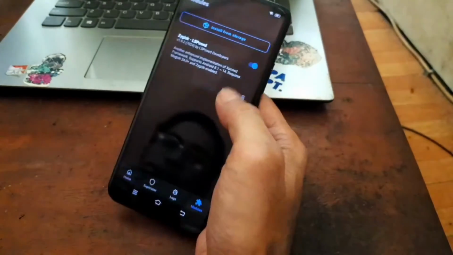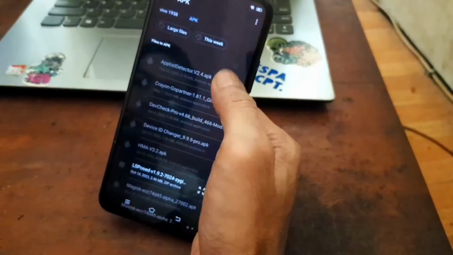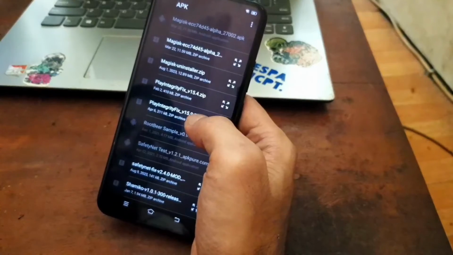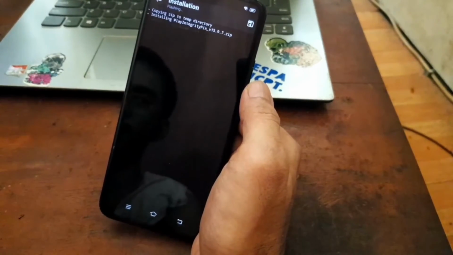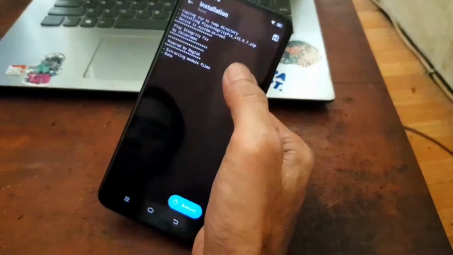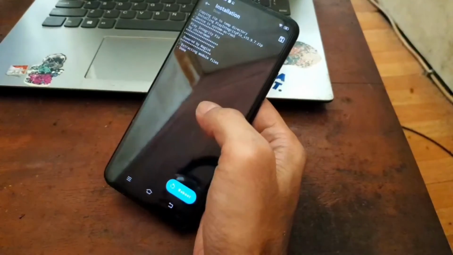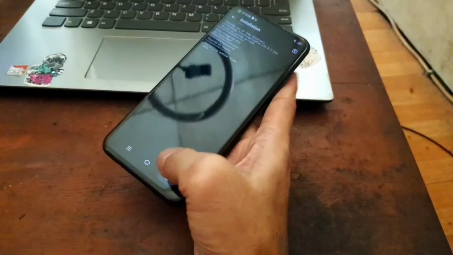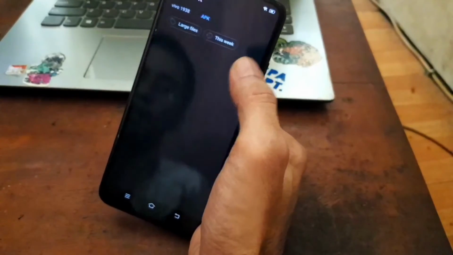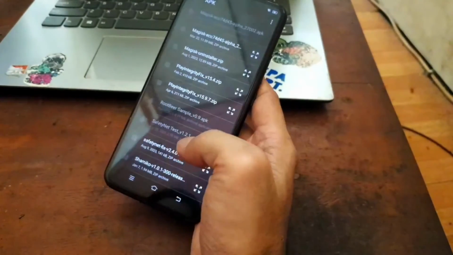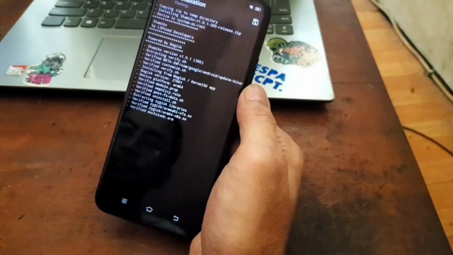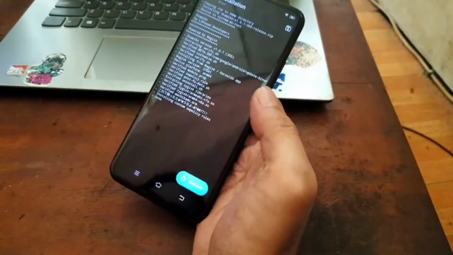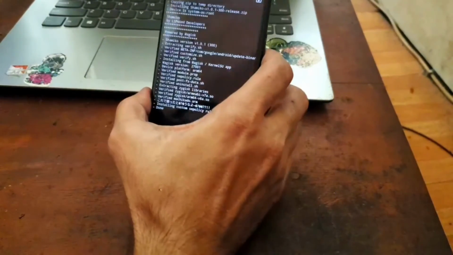Then go back and let's select the Play Integrity Fix. Back. And I also want to install Samico. Let's try it. Is it working or not?